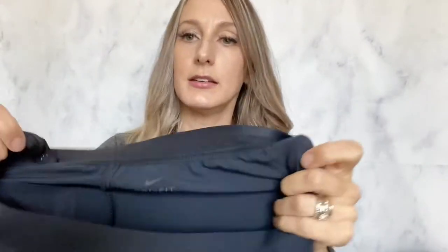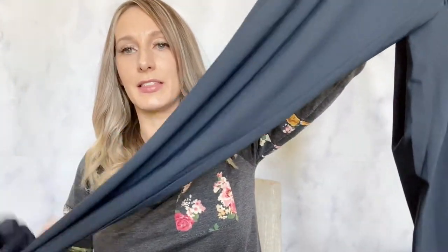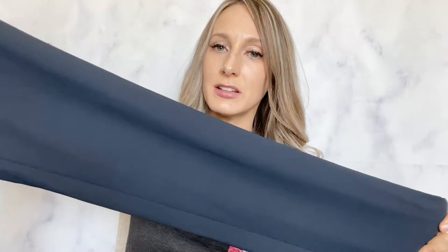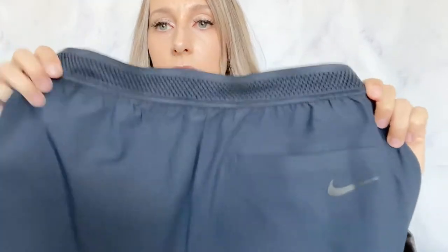This was probably my find that when I got home I realized I probably shouldn't have gotten, but I still think I'll make my money back. They're Nike Dri-Fit pants — I didn't look them up in the store, I just thought the fabric was so comfy and lightweight. But they're golf pants and the comps didn't look great — people were selling them brand new for about $25. These don't have the tags, so I probably won't make a whole lot, but I got them.